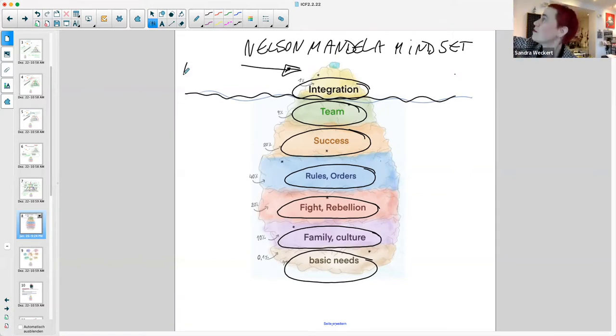And there is a very fascinating movie about this, if you would like to have a look, called Invictus, which shows the whole iceberg and the protagonists who are acting, using the whole iceberg in order to make the unbelievable, the unreachable, really become reality. He did this. And I think this movie is very good to study the Nelson Mandela mindset, or the yellow level of consciousness, which is the goal of our development.